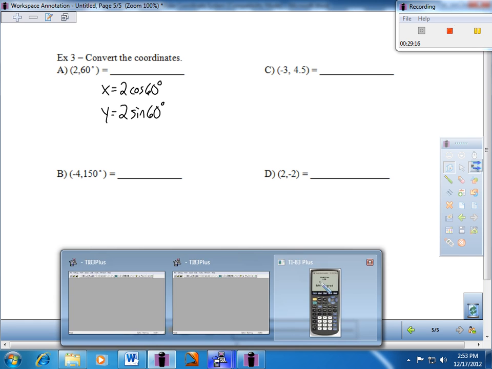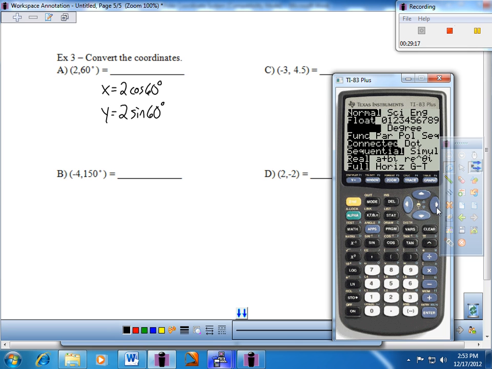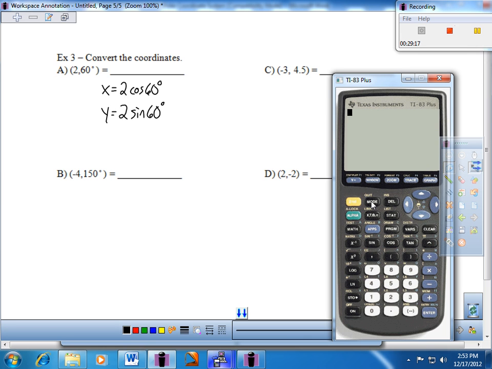I think we know those values, by the way. I don't think we necessarily need the calculator. I need to make sure I'm in degree mode for this. You guys do that as well. We already know the exact value of cosine of 60 degrees, and we know the exact value of sine of 60 degrees. So this is 1/2. This is root 3 over 2. And then we could go ahead and take those and multiply by 2. I'll certainly allow us to just use the calculator here, but let's go for it. So 2 cosine 60. Hit enter, and I get 1. 2 sine 60, and I get about 1.73ish.